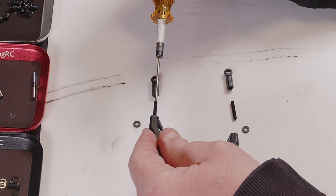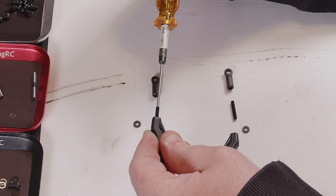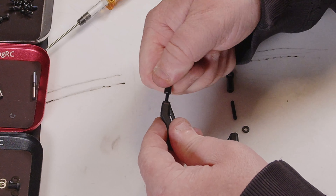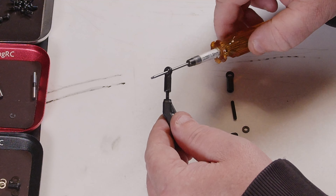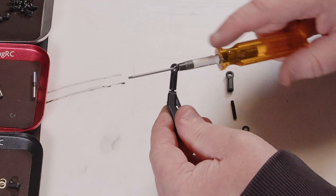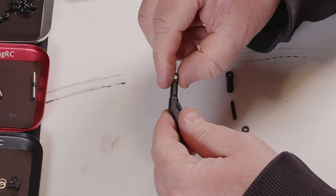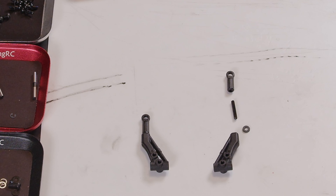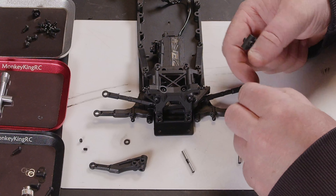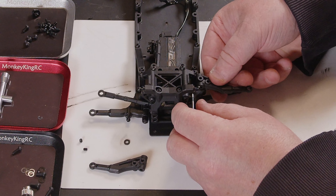It says just tighten them down until they stop turning, so just do them finger tight — you can feel as soon as there's some resistance. Again a 1mm plastic shim, and this would be one place where you could just bling it up a bit with some cheap shims. Then all we need to do is spin this bit down and just snug it up to the 1mm washer, leaving it facing upwards. Get the other one assembled and we'll carry on. Next we're going to need two of the hinge pins, and we've got to get one of these 1mm shims in front of the hinge pin.